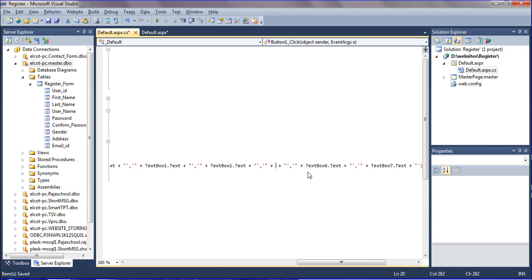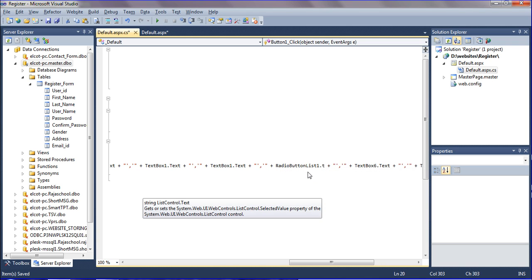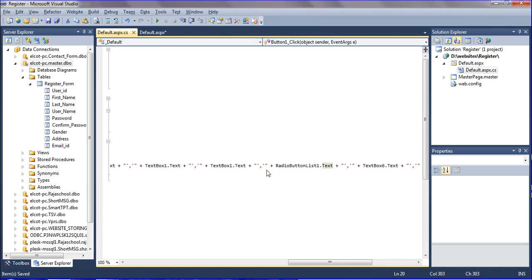Just delete this one. Radio button list. This is the gender, male or female, which we have selected. The text should be saved in this field. Radio button. And this is 5. This is 4. And this is 3. This is 2.